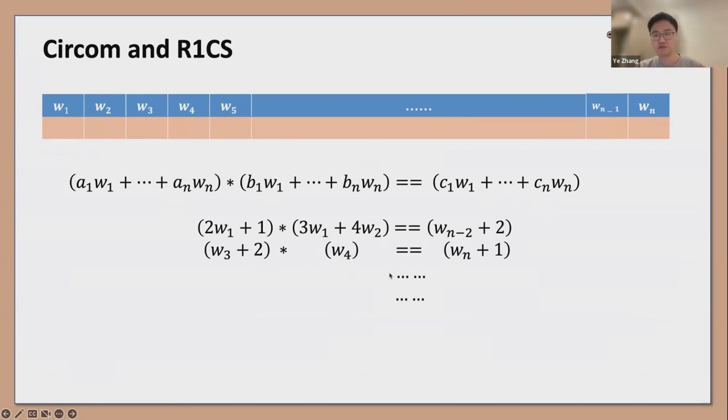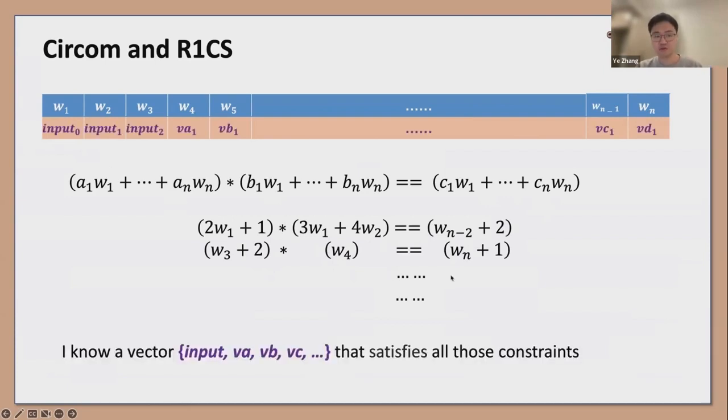After defining those constraints for a program, your statement will be: I know a concrete assignment for those witnesses, like input, VA, VB, and VC, that satisfies all those constraints. If the prover can prove this, then it can prove that this program executes correctly to get the output you want. So this is where we start, with Circom and R1CS.